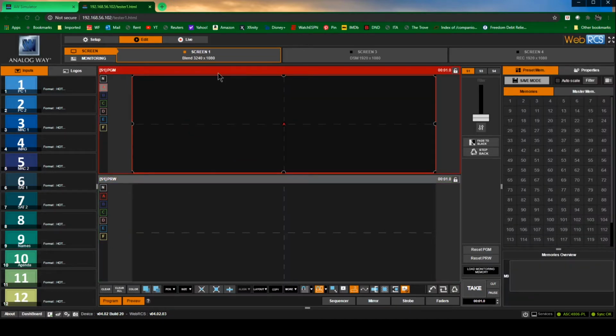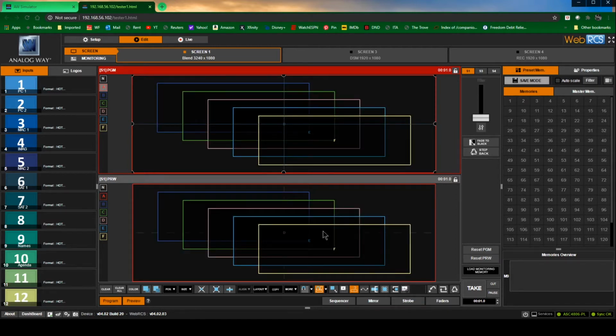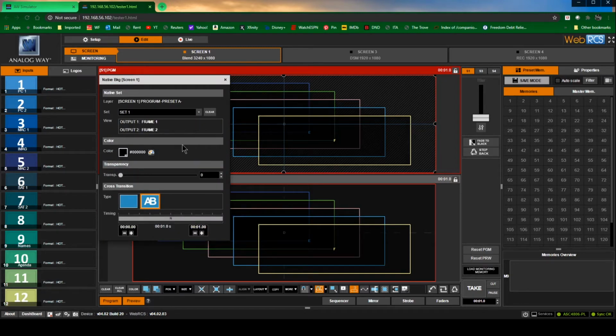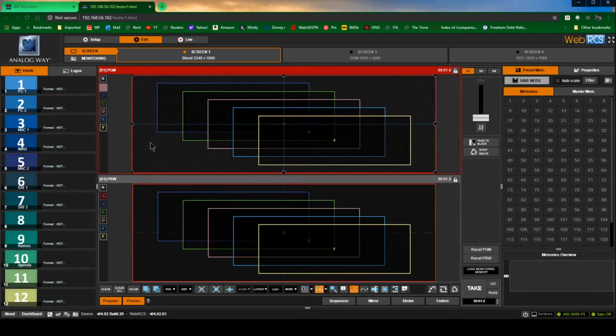So I'm going to be basing all of this off of a show I have done in the past. I am going to turn these on real quick. First thing I want to do is go into my native set. I want it to use set 1, which I've already defined in my pre-setup. You know that your native background is on because you can see these lines. No lines, lines. Native background, not native background.